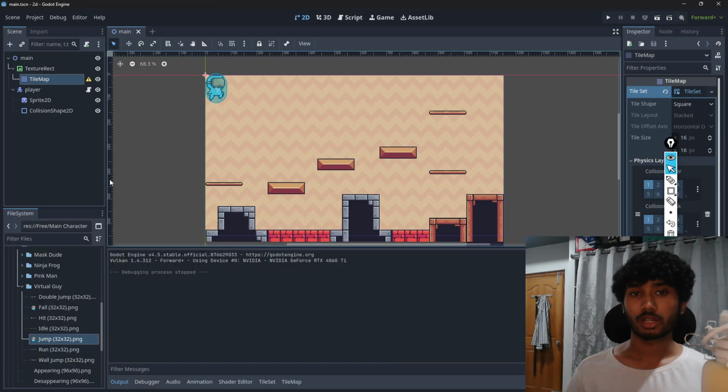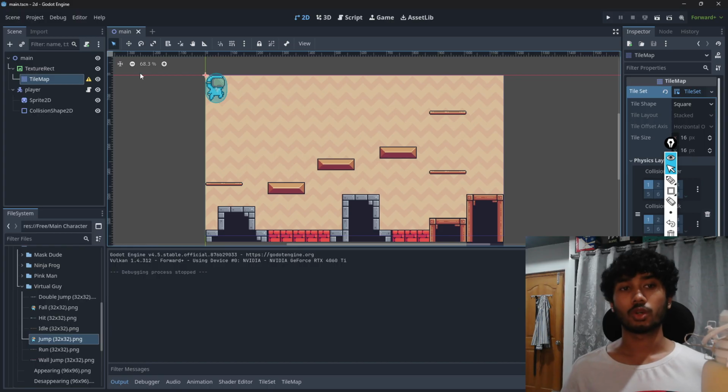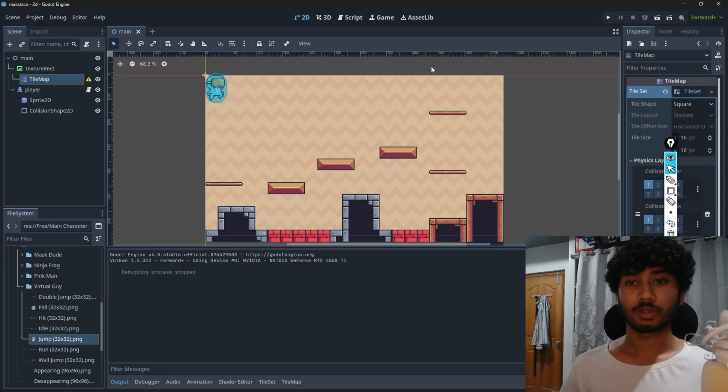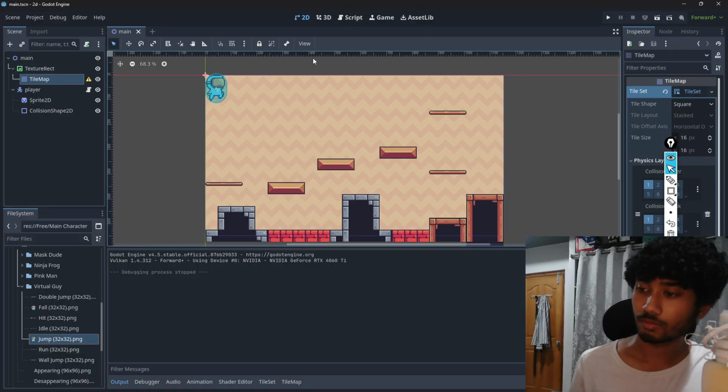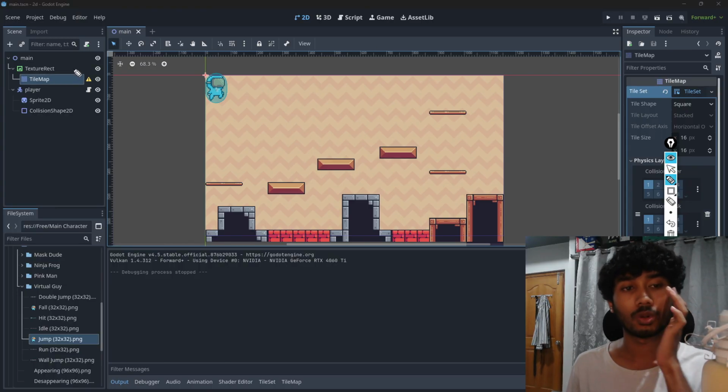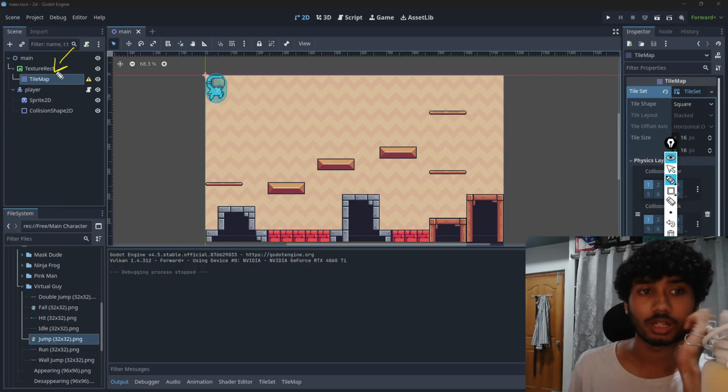So what we did is we created a new project. Obviously we opened Godot and created a new project, and we added a new node called TextureRect, which is used to display this background image.